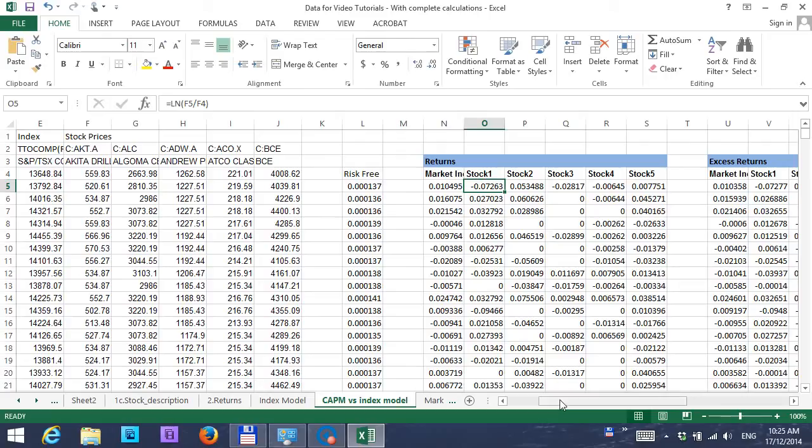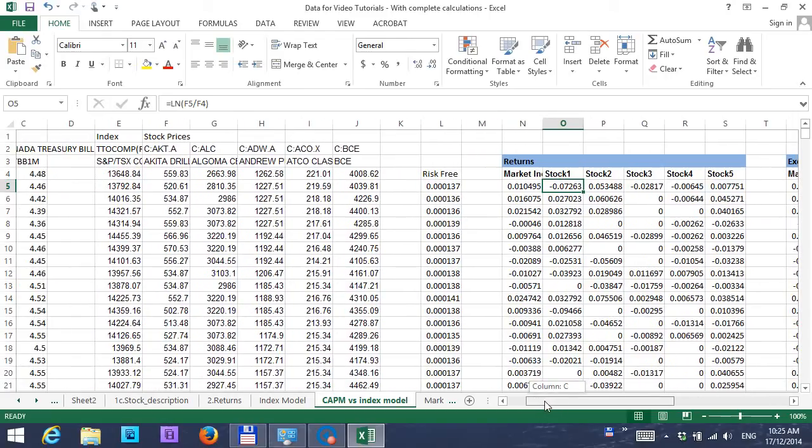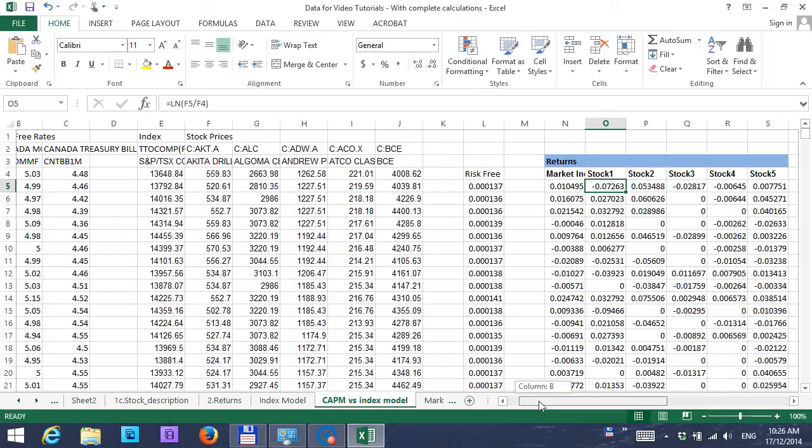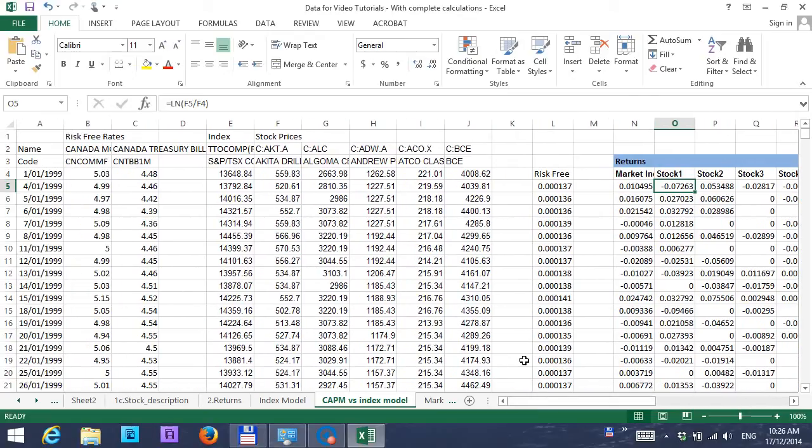Now, in order to be consistent with our daily data or the daily returns for the stocks and the market index, we have to convert the risk-free rate into its daily representation. Now, if you notice in the data, the risk-free rate is represented as percentages and in the annual form. So, for example, this 5%. How do we convert it to the daily data? Well, first of all, we have to divide it by 100 to make the percentages into decimal points.